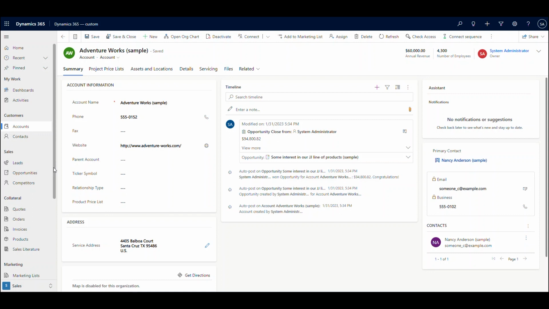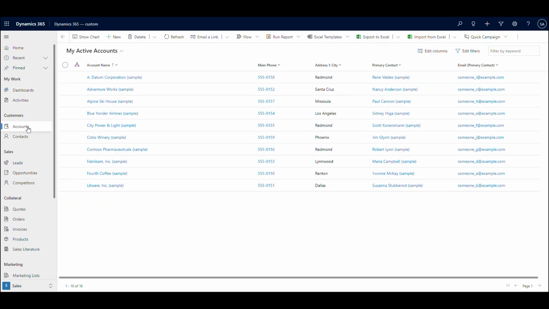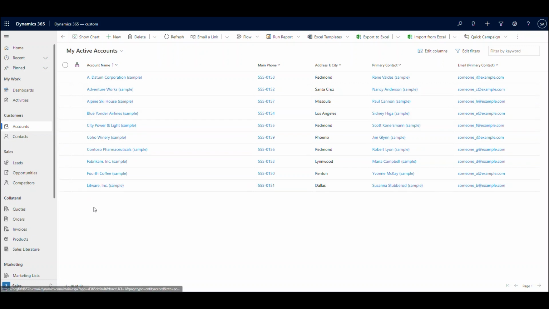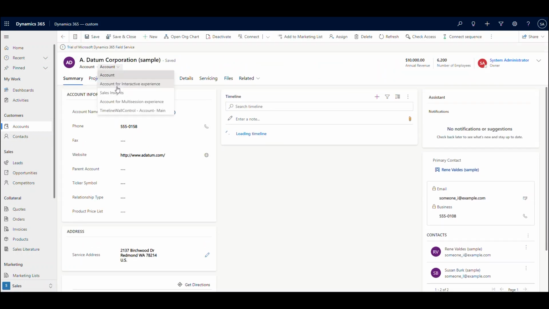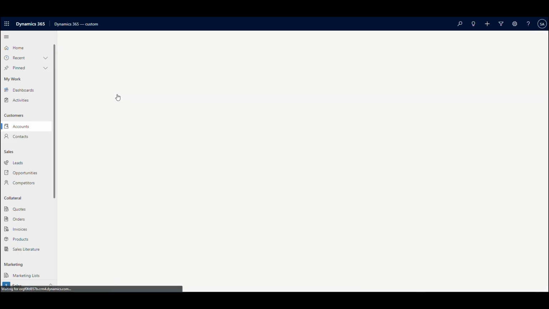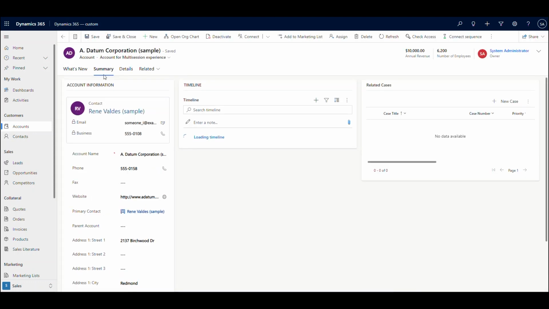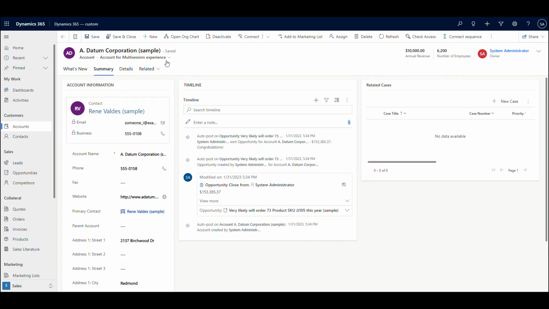So in here, let's just go to account. You can see this is records, this is your entity, and this is your record. Here we will explain all this stuff. But if you open up a record here in an account, you will see different views. You can see you have defined views that show different things. You can see sell insights. We'll discuss in future videos how you can define your own views, or change the existing ones.